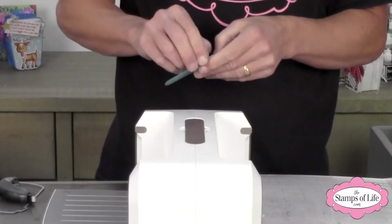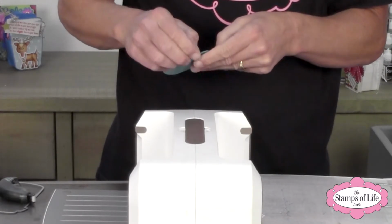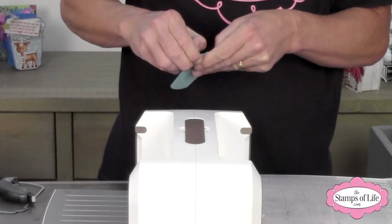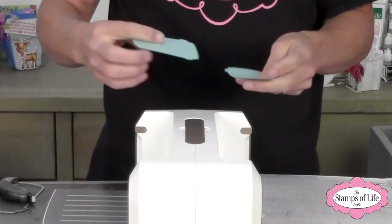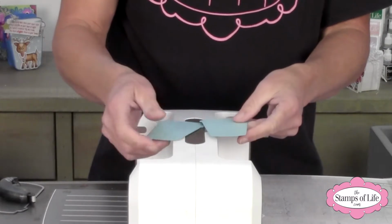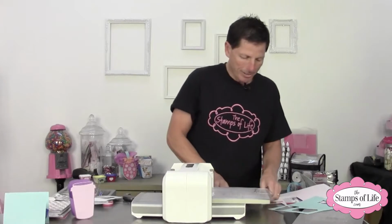Whoops. A little extra on there. Peel that off. I didn't check what was on the back of that. So this will be for the smaller size box that we're making, okay? Then we get our box of dies.